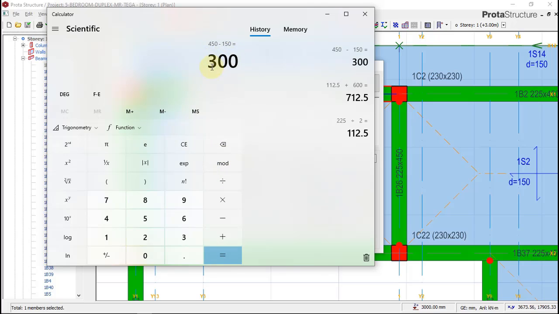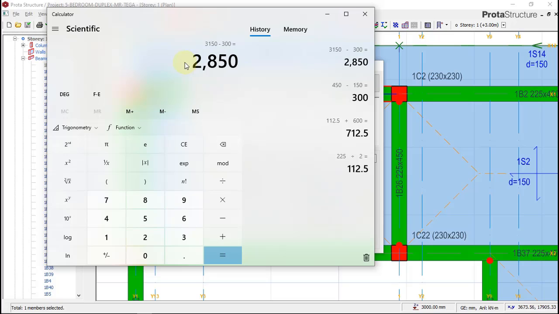So now if I minus my floor height, which is 3150, minus 300 the beam depth, this gives me the adequate height which the block wall will contain.